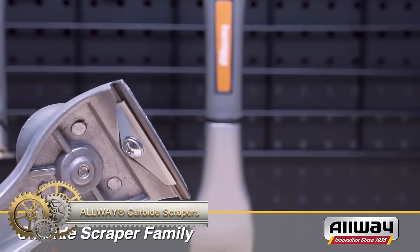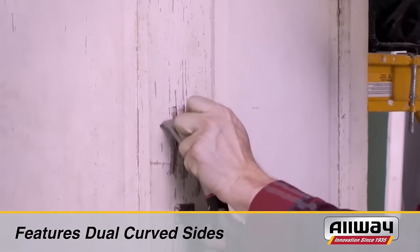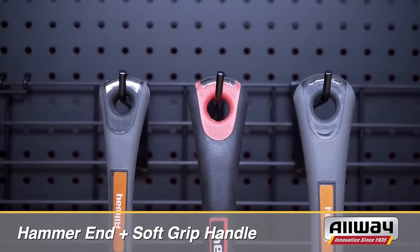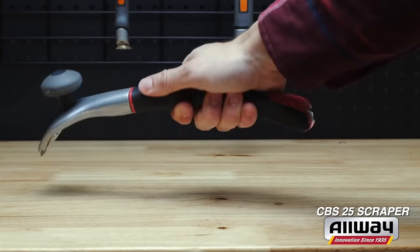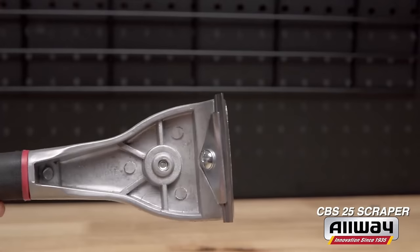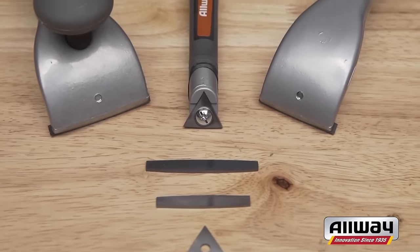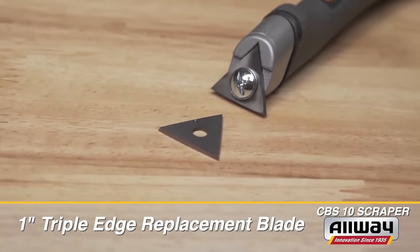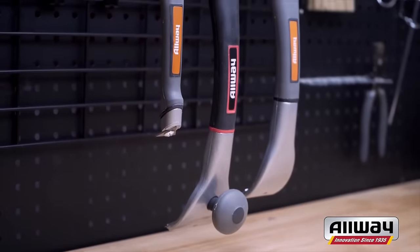Alicrabide scrapers are crafted from tungsten carbide, renowned for their robustness, making them adept at tackling stubborn substances like paint, glue, and varnish. Their sharp edge easily cuts through these materials, while their rust-resistant nature suits challenging environments. With a range of sizes — 1 inch, 2 inches, and 3 inches — and shapes including straight, curved, and angled, they adapt to diverse needs. These scrapers are an economical choice, supported by a lifetime warranty.